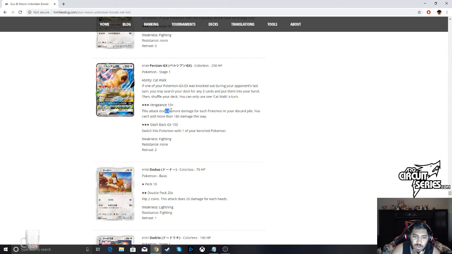This attack does 20 more damage for each Pokemon in your discard pile. You can't add more than 180 this way. Are you guys seeing what I am seeing? A very nice opportunity to bring back Be Revenge with my boy Catterday. I like this card. I like this card a lot.